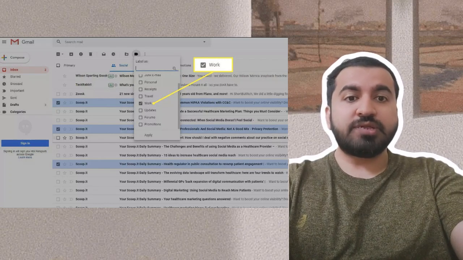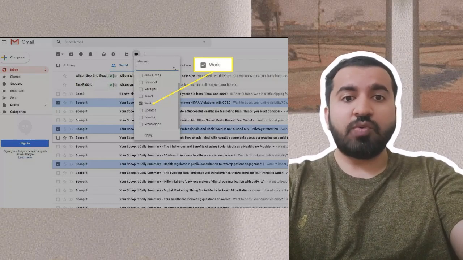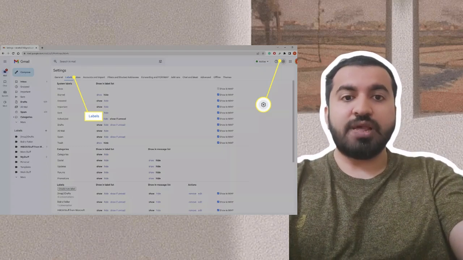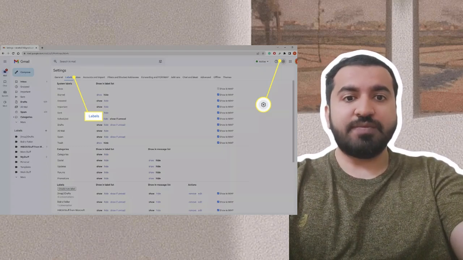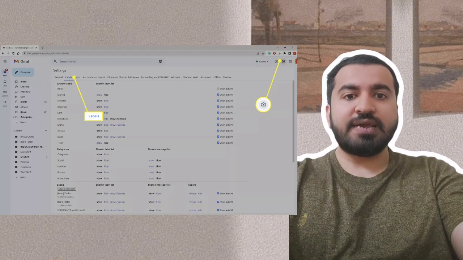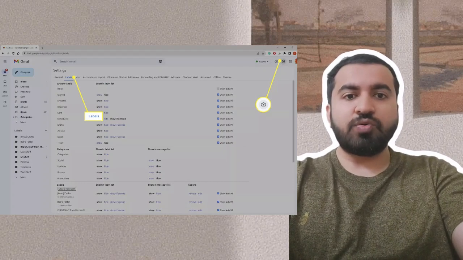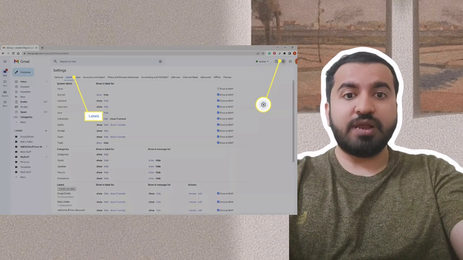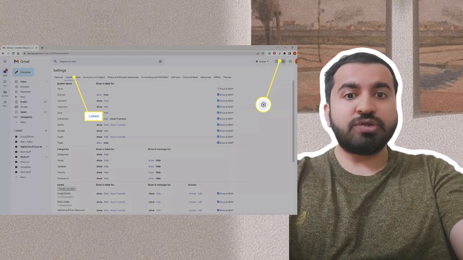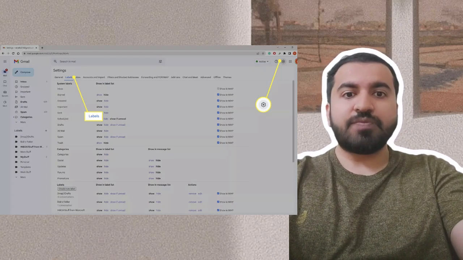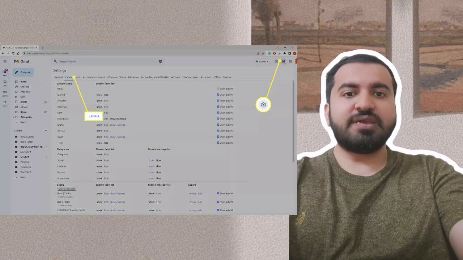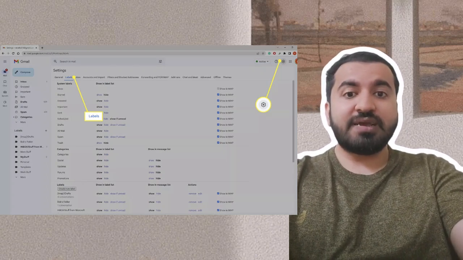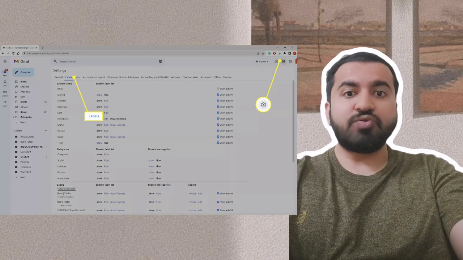How to customize your Gmail labels. The Label as dialog box includes a link to Manage labels, which is a shortcut to the Labels screen of the Gmail settings menu. Either click that link or go to Settings, Labels. If you are already logged into your Gmail account, you can go directly to your Gmail label settings. At the bottom of the settings screen, you see your custom labels. Select Create new label to add a new label to the list.